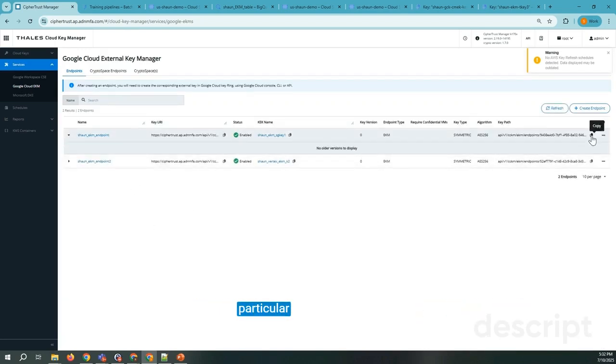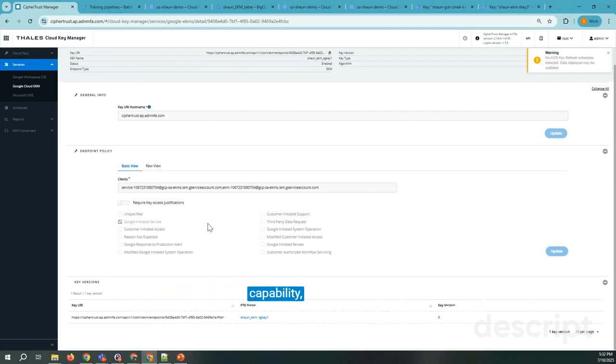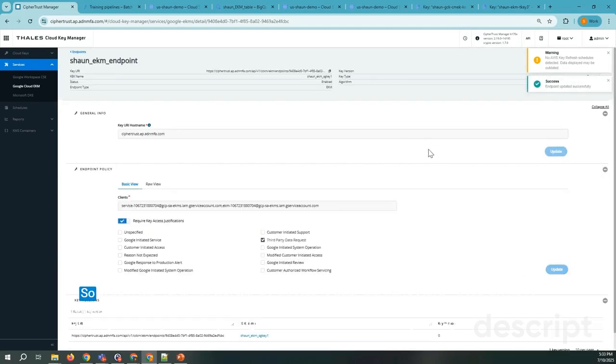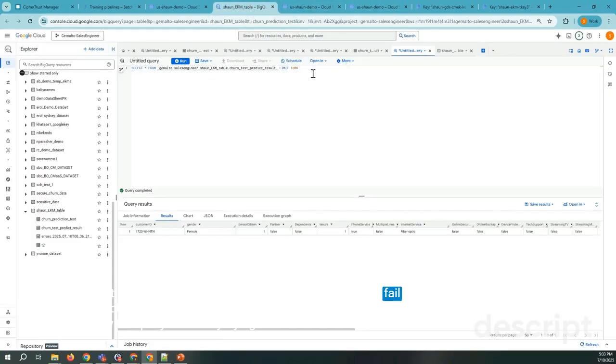This is a particular key that I have created in this case. To demonstrate whether this query has run through the CipherTrust Manager, I'll apply a rule requiring that only third-party requests will be accepted. In this case, you will see this query will fail because it doesn't meet such policy.